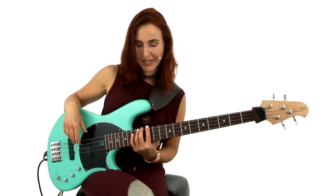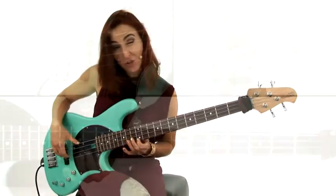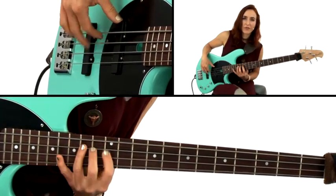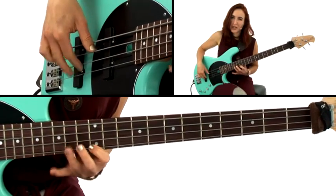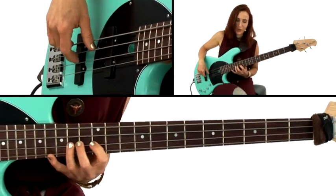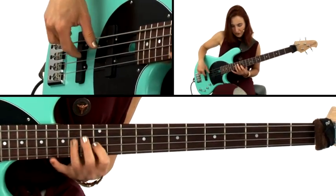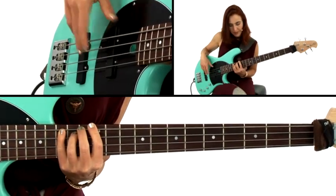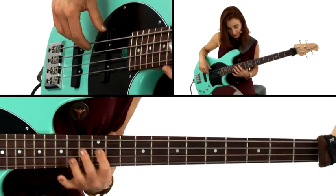The features of pattern six: I have the minor root twice as well as the major root twice. It's definitely more used in minor — it's a very comfortable shape for minor. Up here I can come from below to the minor root, so that's really comfortable. In major it doesn't lie that great, but sometimes it is used in major as well.